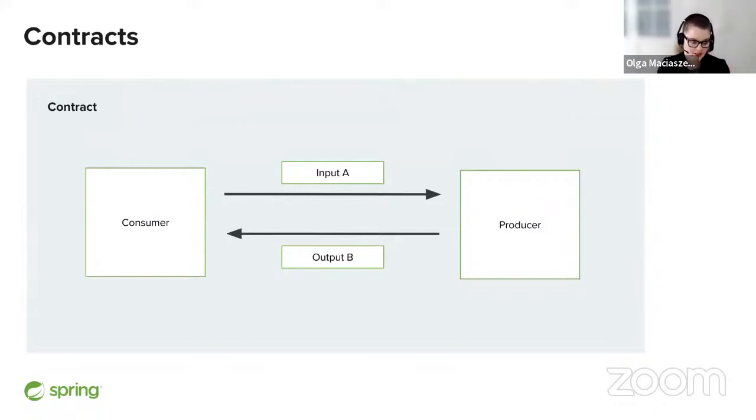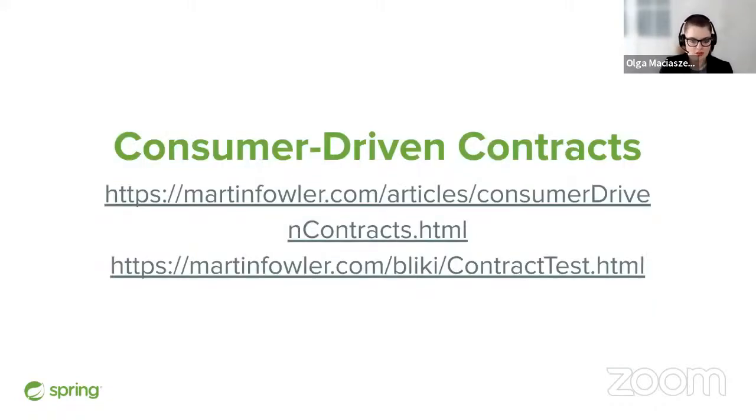The contract means that it is actually guaranteed, and we can use tools and we can use automation in order to guarantee that. And we will see how this can be done with implementation examples in a short moment. And when we are talking about consumer-driven contracts, it is that idea from the previous slides, that it is the consumer that actually is driving the whole process of creation of these contracts and of creation of the API. And we will soon talk step by step what this process may look like.